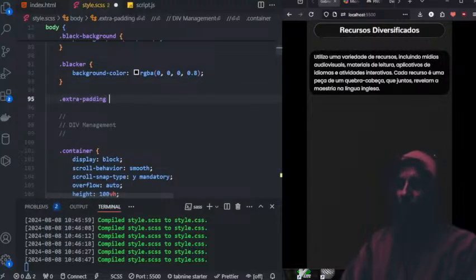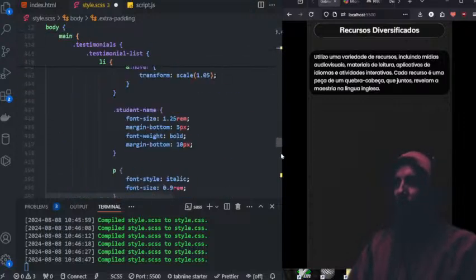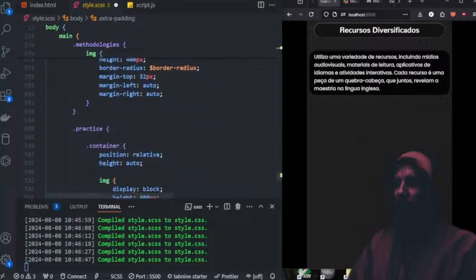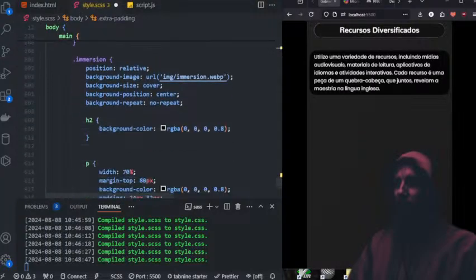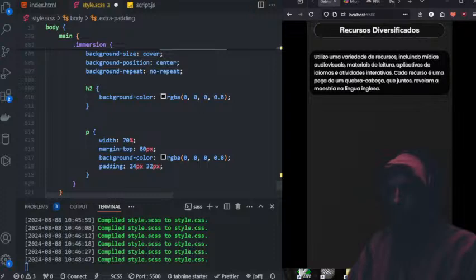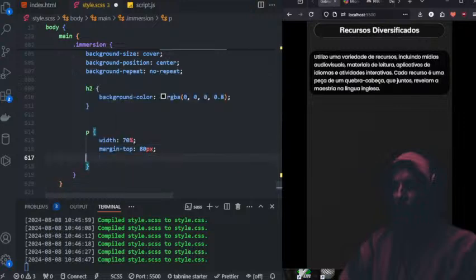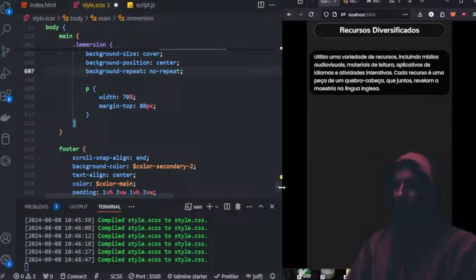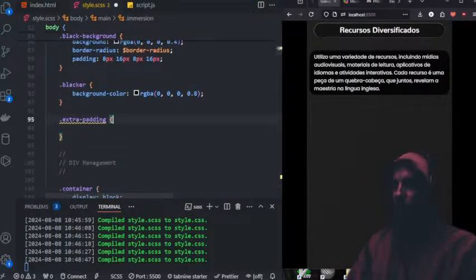Extra padding. That's the other thing we're going to have here. Extra padding. Right here. See that? And we should be able to take both these out. Take that out. Go back up to extra padding.